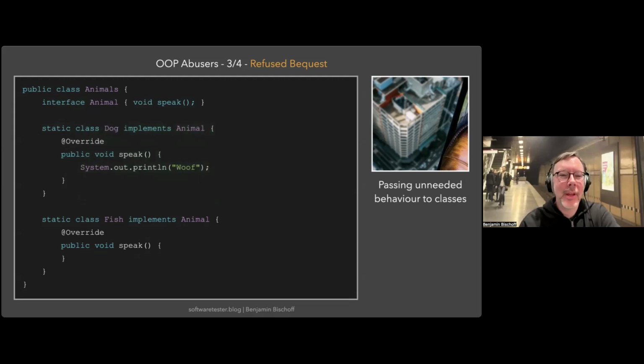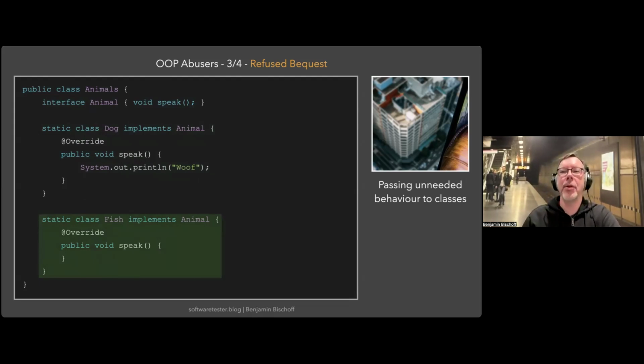And the problem comes when you have a fish, because a fish is quite silent. So what happens here is you implement this interface, you have to create this method, and this method is empty. And this is ugly. This is just behavior that you pass to your class and you say you have to implement this even though it is not needed.